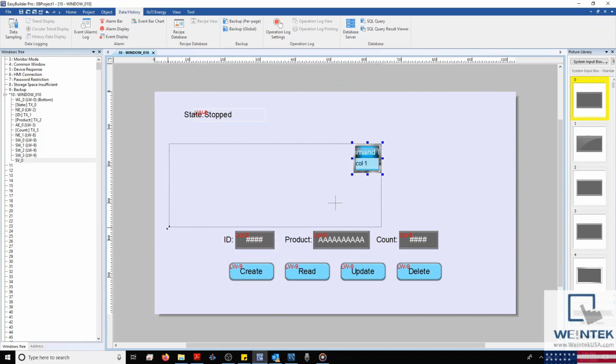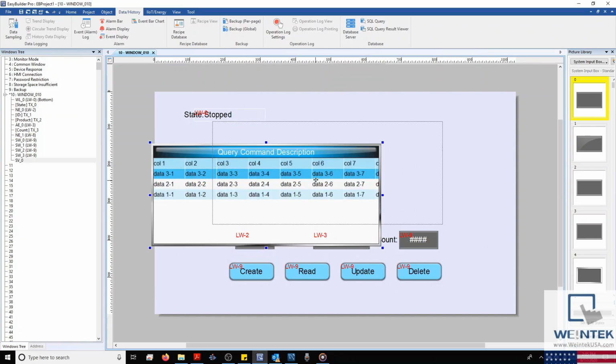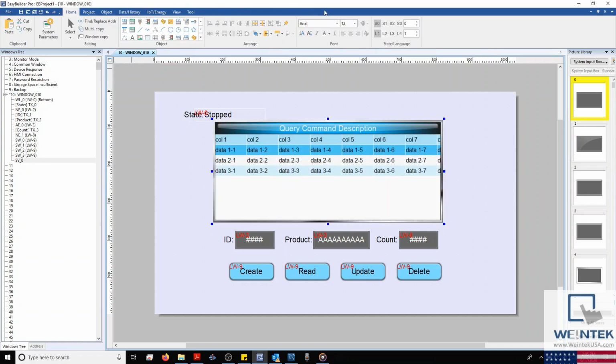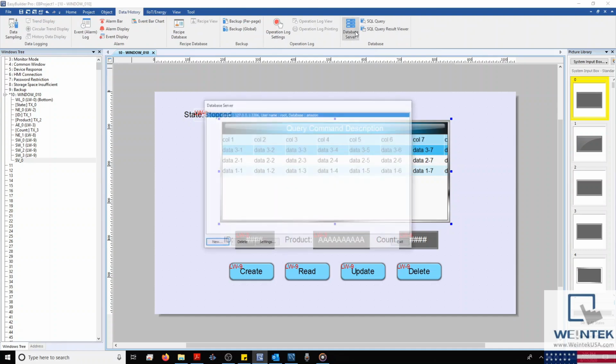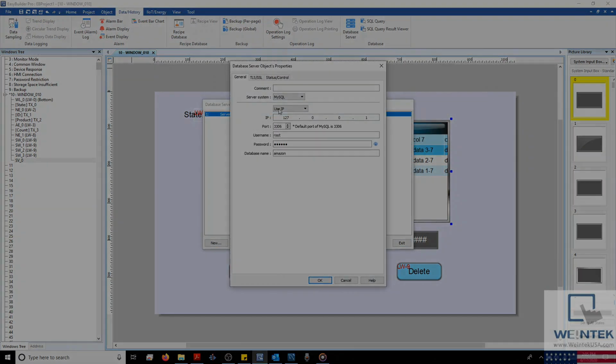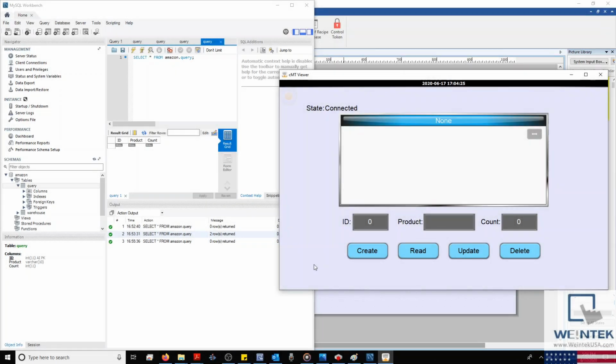We should also reconfigure the IP of my SQL server so that my HMI will know which device to target. I'll take care of this quickly and then download this to our device. As you can see, our CMT is now connected to our SQL server, and submitting a read command will display a blank data sheet. Let's go ahead and enter some data here and show that this properly syncs on both ends.